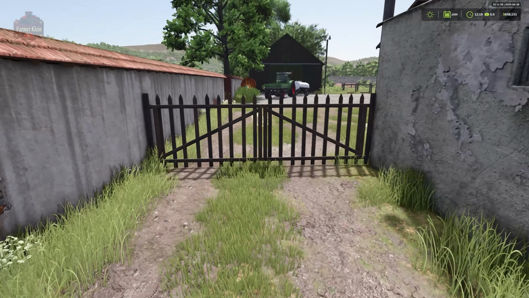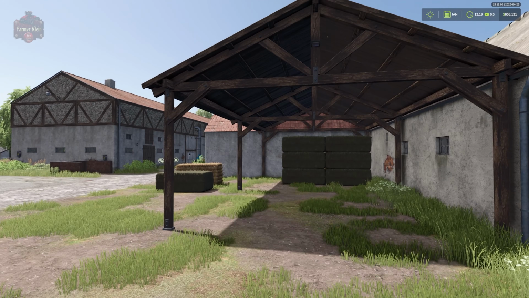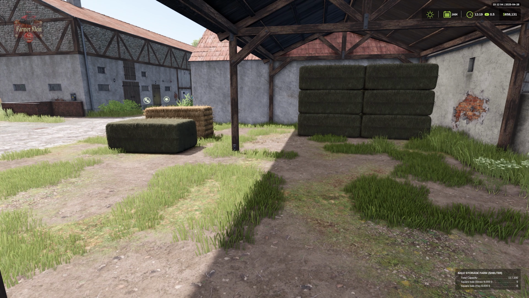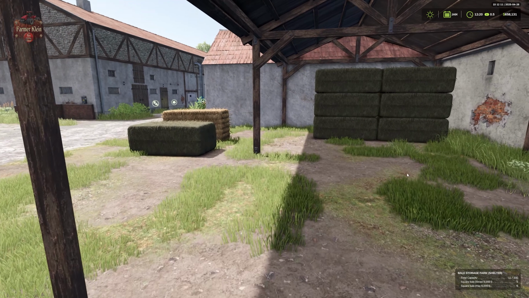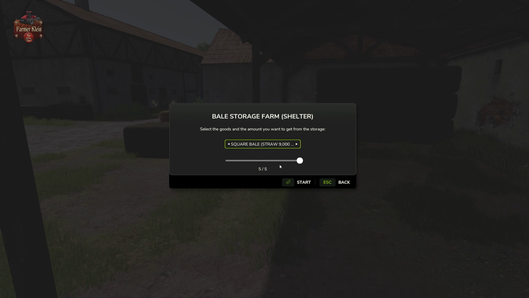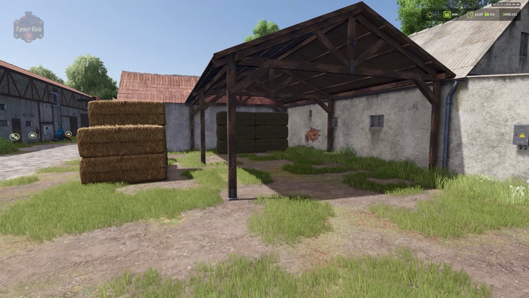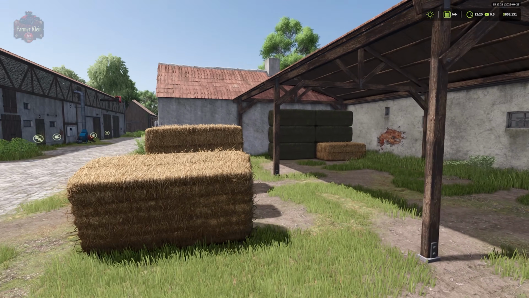Now, around the corner from our small bale storage, we have additional bale storage under this rooftop. 200 bales can be stored in here, and this is going to be for our larger bales. And we're going to pull bales out by hitting R over here on the side. And there we go. We can output those bales, and we can put them back in, just like that.